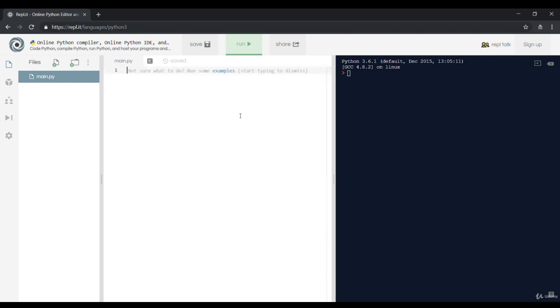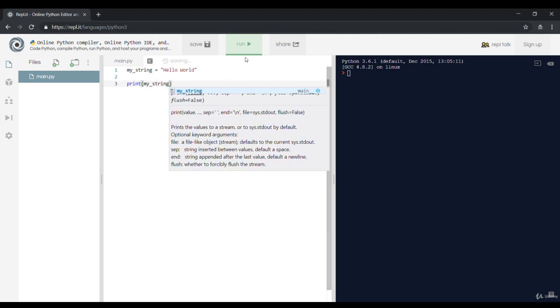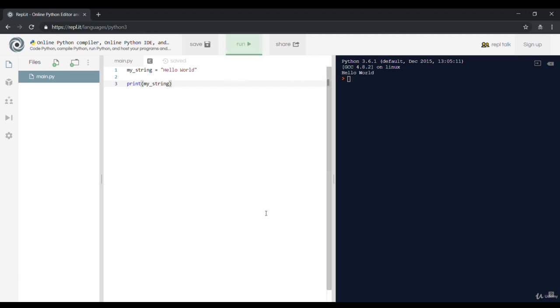Now that we looked at basic variable types like integers and floats, let's look at a string. A string is simply a collection of letters. So let's say my_string equals "hello world". Run it, we're not going to do anything, but it's going to save the value hello world in my_string. If we were to do print my_string and run, it recognizes, okay, my_string equals hello world, so it's going to print out hello world.